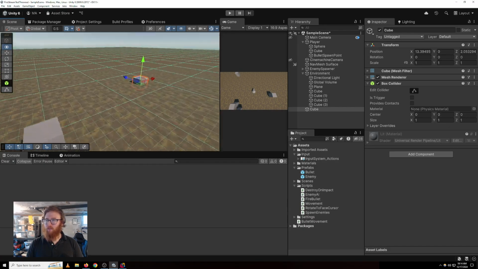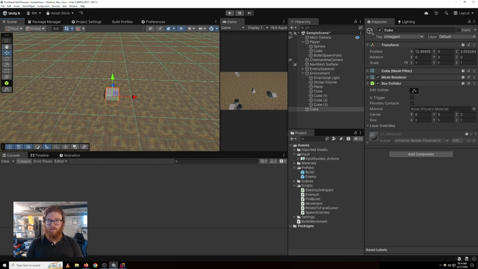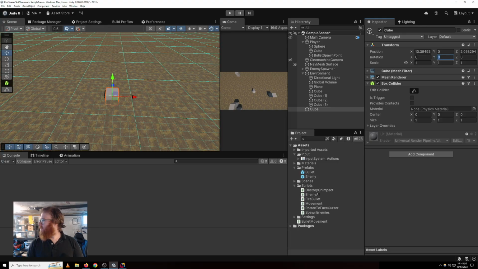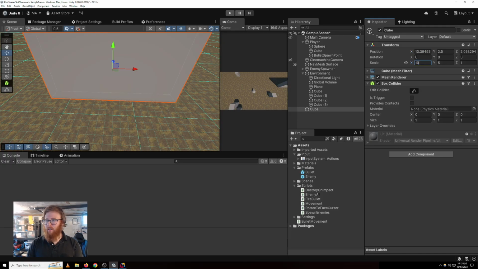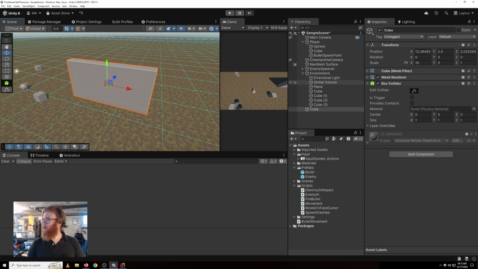Whoa, hello. Fast movement, flying around. Okay, we're gonna make it 5 tall, so it's gonna be decent height. 2.5 up there. Okay, and then 10 across. There we go.